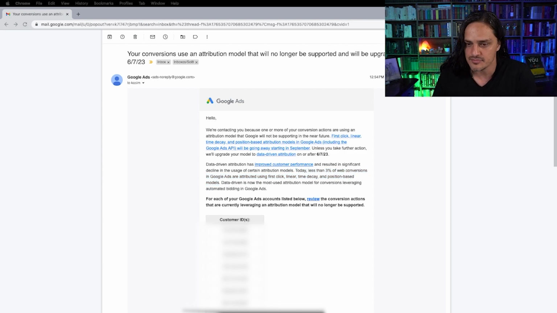Here's the thing. Can I tell you the thing? I believe in data-driven attribution. As a matter of fact, as a rule, we use data-driven attribution, but there are so many use cases. I'll give you all of smart shopping. All of the smart shopping campaigns that we ran before it segued into Performance Max, we would use first click because smart shopping was a customer acquisition mechanism. And then the remarketing happened elsewhere. So you'd want to use first click for any campaign type that you feel is acquisition heavy.